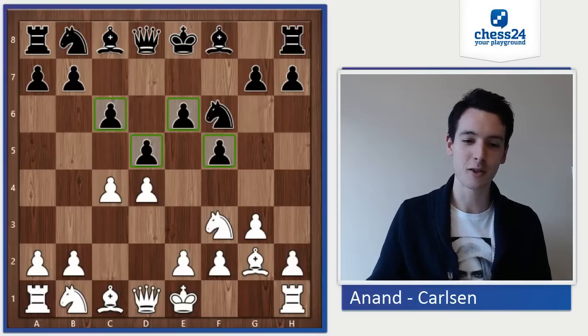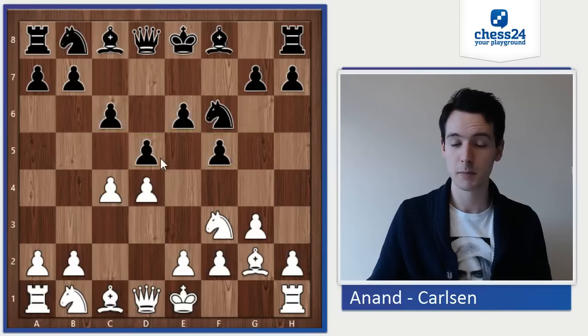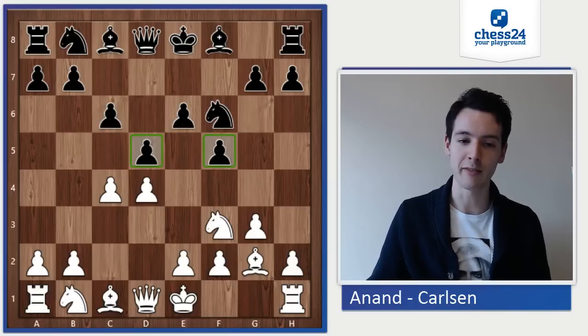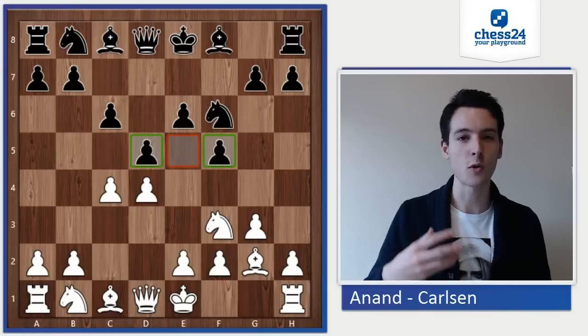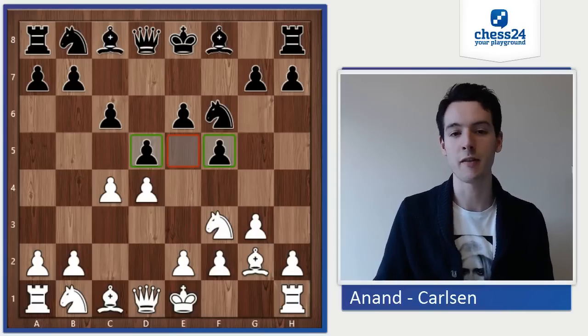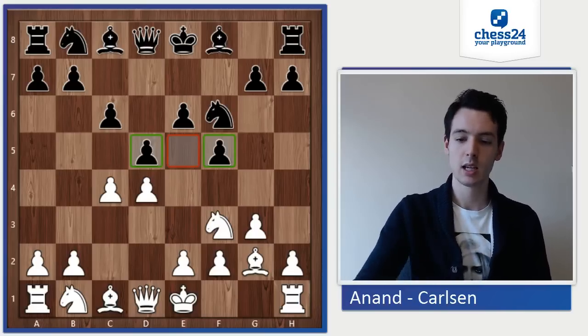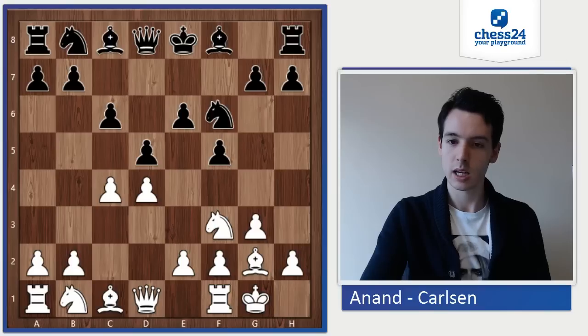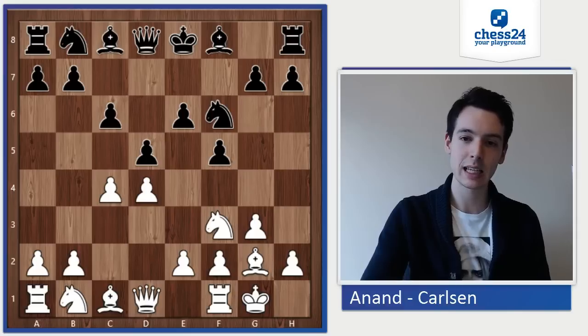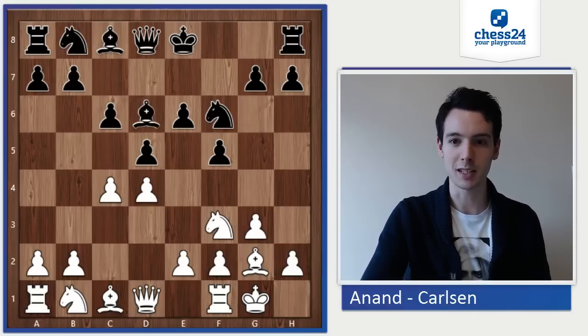On the other hand, of course, there are also drawbacks. Because black has the control over the center and has put his pawns here, he also has weakened the square on e5. And this is the major drawback of this opening. White is always having a beautiful square on e5 for his knights. Okay. And actually it's not an opening you see that often at the top level, but still it is not easy to refute. And it can be played.